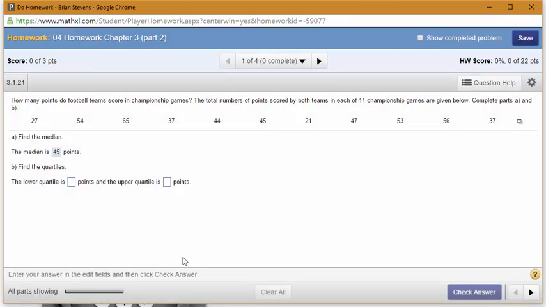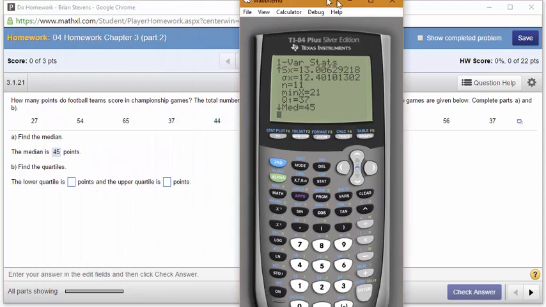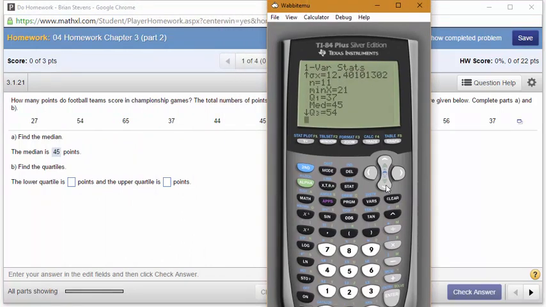Find the quartiles. This is where it would be a lot trickier. If you have 11 numbers, you can find the median and then break the lower half into, again, doing the median and the upper half into doing the median. I would not suggest finding the quartiles by hand. Your best bet is to use the calculator, which is going to give you Q1 and Q3.